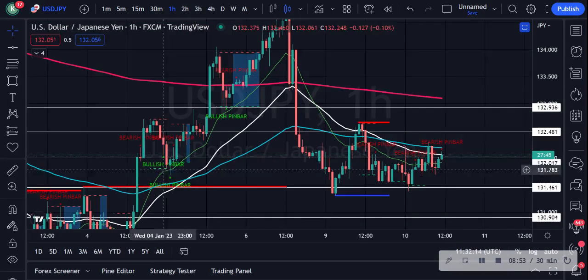Now if you see this was fanned out here, the 10, 21, 50, but then my 200 was right at the top, which was a sell. So even if the bullish buy printed here, I'm not looking to buy because it's a sell. And this is something that's been very recent, probably in the past 1 year, where I've really strictly started to follow the trend, and I will tell you guys that my success rate of wins is a lot higher, just because you trade with the trend on the time frame that you are on.